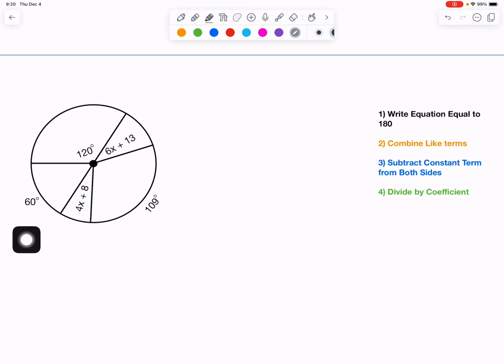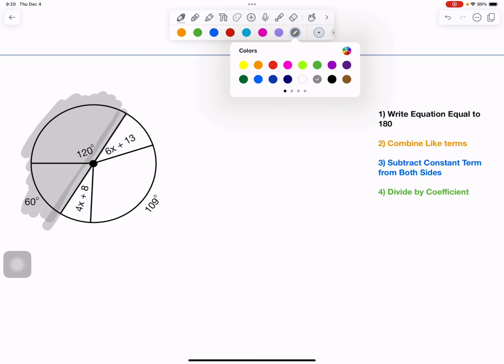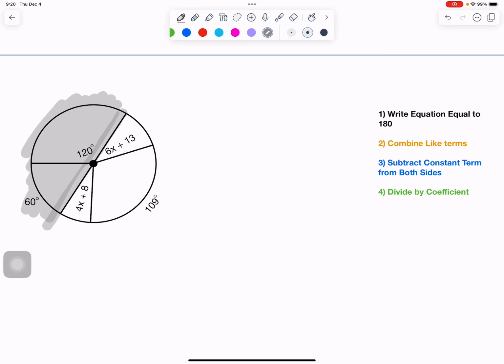Let's just say Mr. Richards came on in, and he decided to knock down the 120 and the 60, which is 180 degrees. Yes, I am going to do this in gray and run it through a little thicker because right here is a diameter, all right? It starts on the outer edge of the circle, it cuts through our center point, and it ends up on the other side of the circle. It's supposed to stop there and stop there, but that cuts it directly in half, so we can get rid of those two pieces. Wonderful.